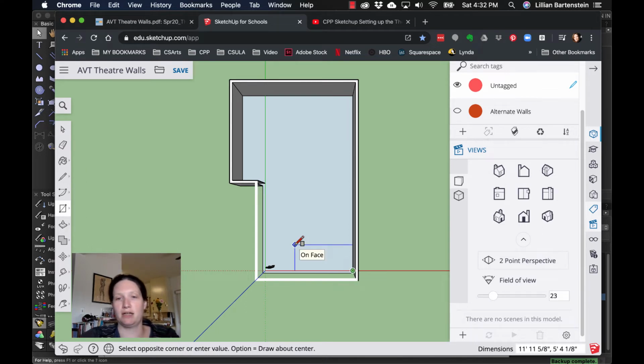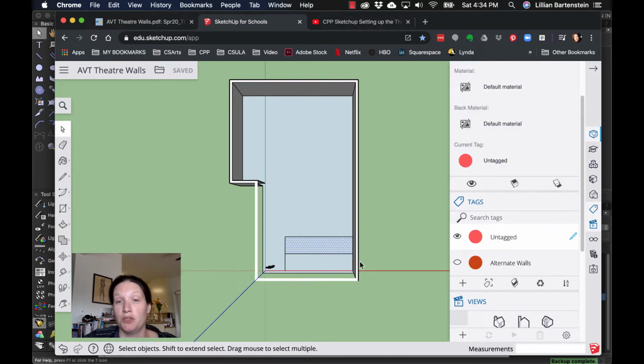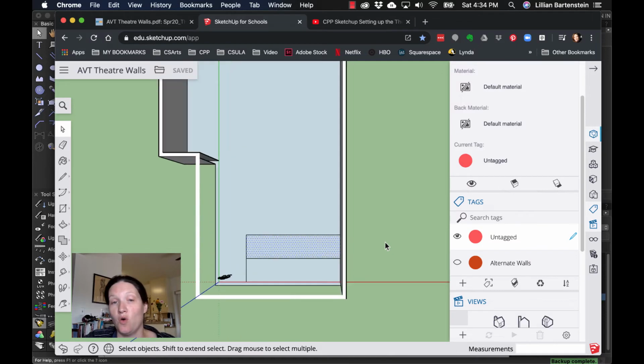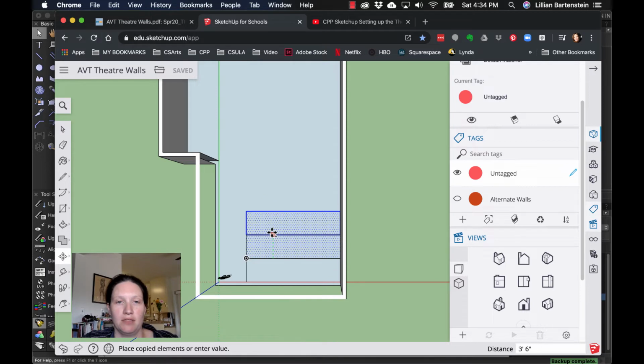First click, and then my second click is going to be 14 feet wide and 3 foot 6 inches, okay? So you can duplicate something by drawing it again, or you can use your move tool, and that's this little movie thing, okay? And if I hold down Option, then I'm just copying something, okay? So that allowed me to just make a copy from right here to right there. So if I'm holding down Option when I select something, I'm making copies instead of moving that something, okay? So these are my 3 risers.